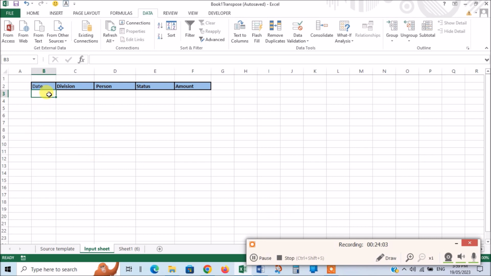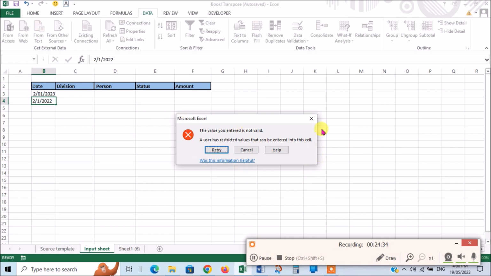And that'll only be valid on this square, and I'll have to populate it all the way down as I did earlier, so we can just do that quickly. Just enter. Okay, so now let's try putting in a correct date first. So we'll put in the 2nd of January 2023. All fine. Now let's put in the 2nd of January 2022. And there's our error message. Then we can customize that error message again like we did the others.